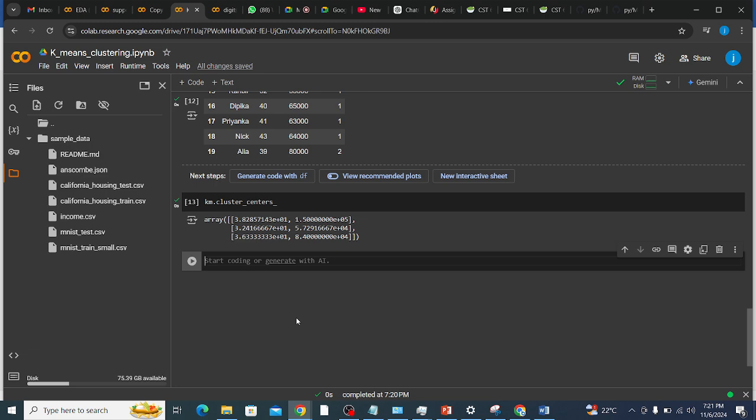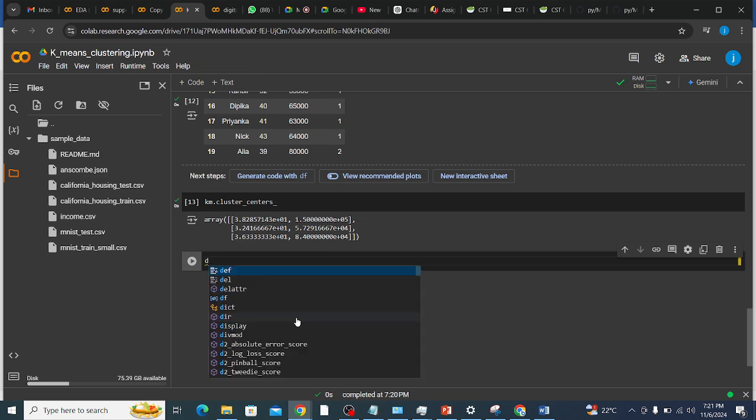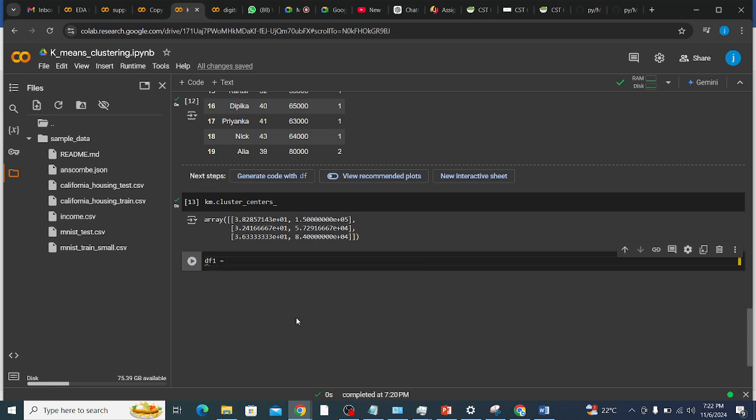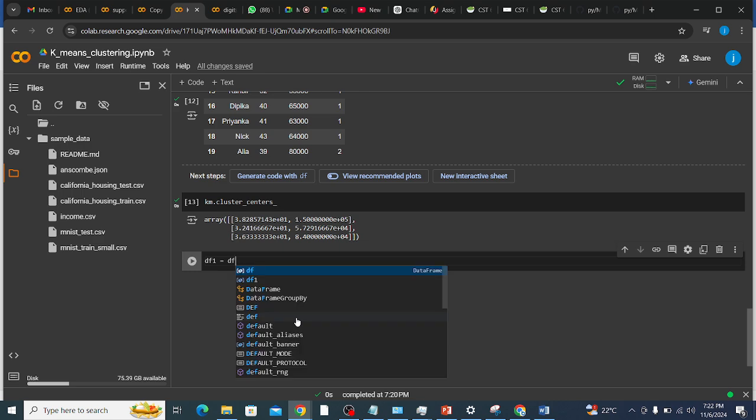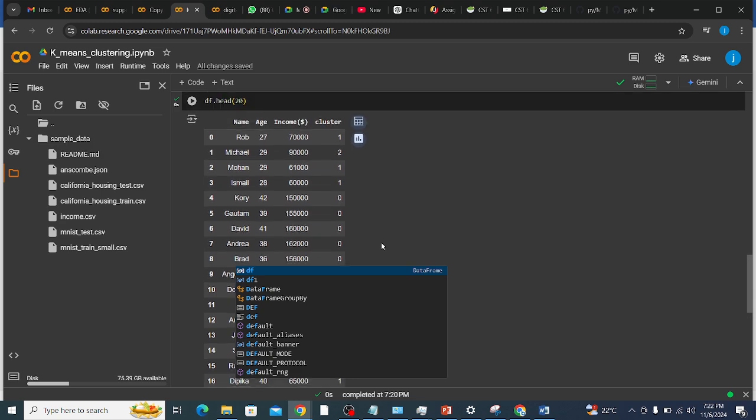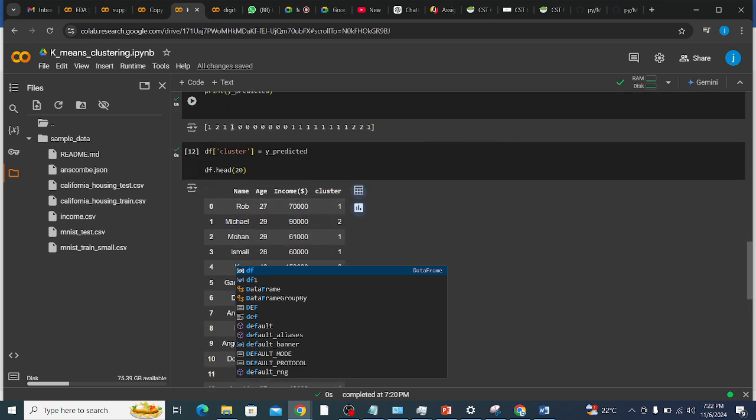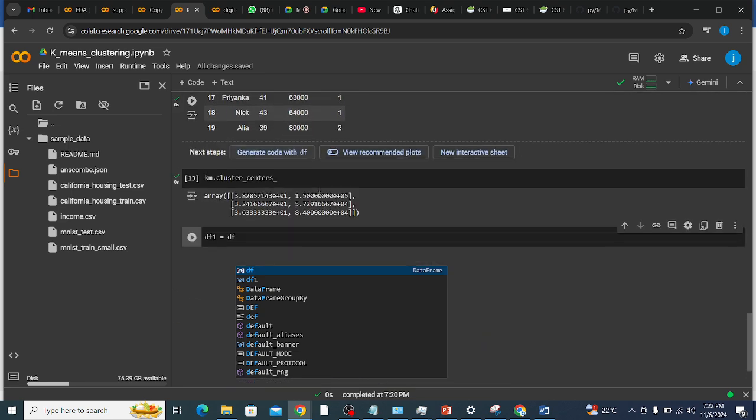Now that we know our data set is divided into three, we can have data frames for each category. So we can have df1 equals to df, and then what do we add here? You notice that we had these three categories, that is the data is categorized into 0, 1, and 2, meaning that we can have the three data frames here.